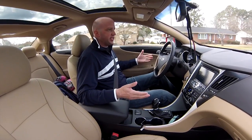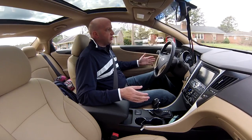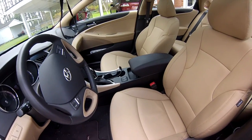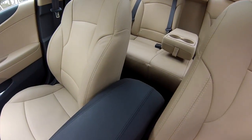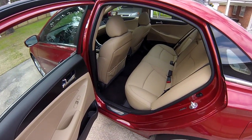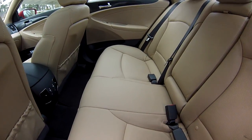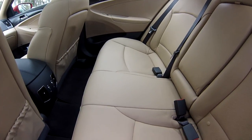Now, of course, the biggest thing I look at, as always, you know it, is legroom. Now this vehicle has up to 45 inches up front. Now that's a little extreme. I mean, pretty much you get 41 inches, that's plenty. So this is obviously going to hold an NBA star, and I guess that's who they're trying to maybe cater to. So you've got 45 inches up front. Now in the back, it looks a little anemic, around 34 inches. But again, you've got about 5 inches of play up front. So easily the comfort you get up front is going to give plenty of room in the back seat.